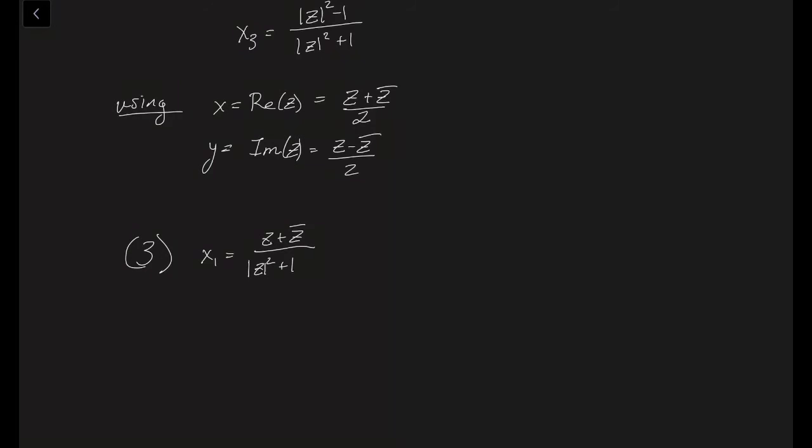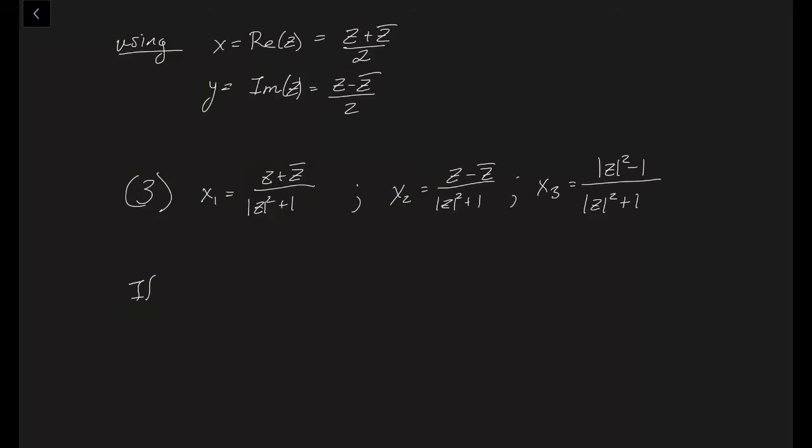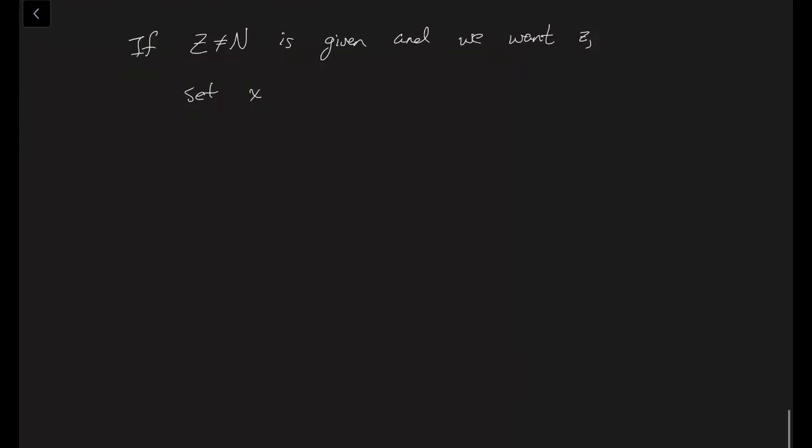Now, if Z is not equal to the North Pole and is given to us, and we want to convert it back to a complex number in the plane, so we just discussed how to convert things from the plane onto the sphere, but now to convert things from the sphere onto the plane, we're just going to set t equal to x3. So we're just going to have our third coordinate be the height. And what we end up getting is the point 1 minus x3 times x, 1 minus x3 times y, and x3 as our point on the sphere.